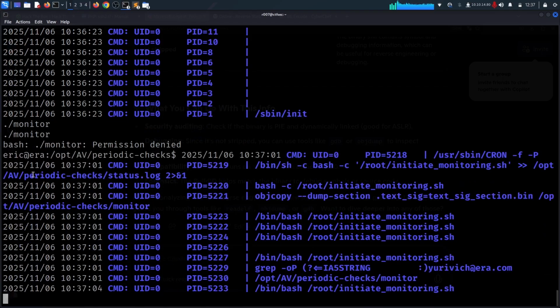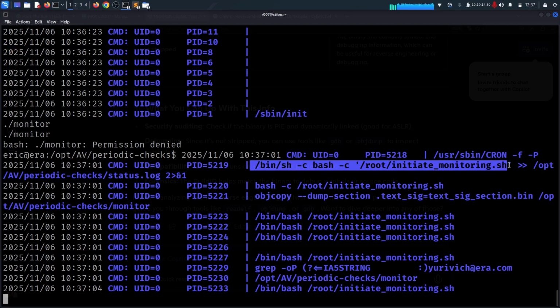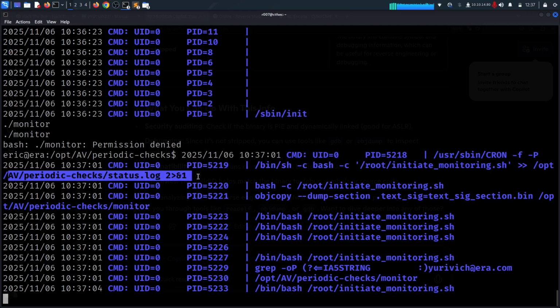We have some information from pspy, and I think process 5219 is executing /bin/sh as root to initiate monitoring.sh, and it's redirecting into the log file. Okay, so that explains why we are seeing the status.log.